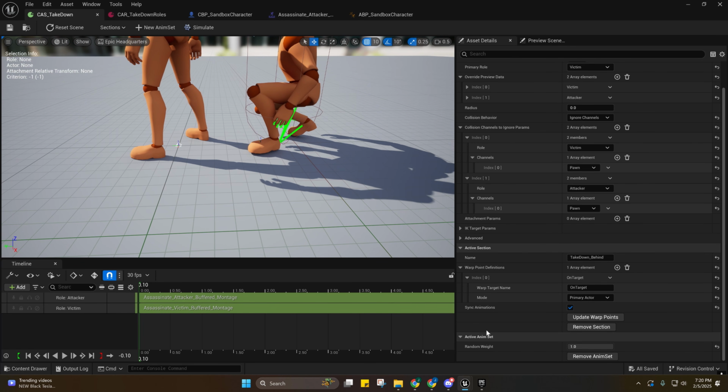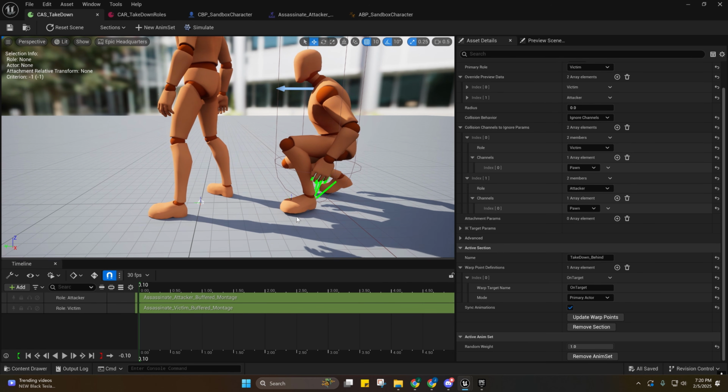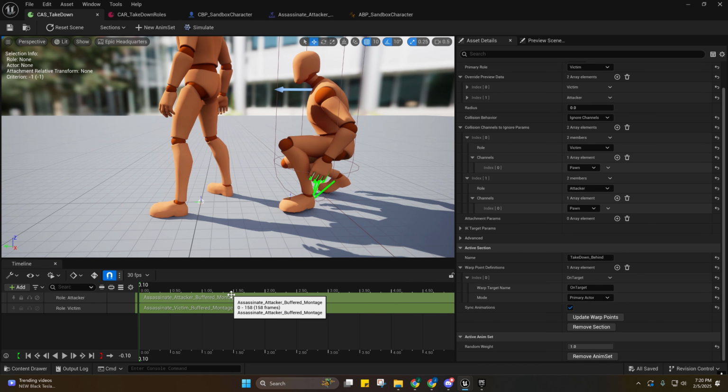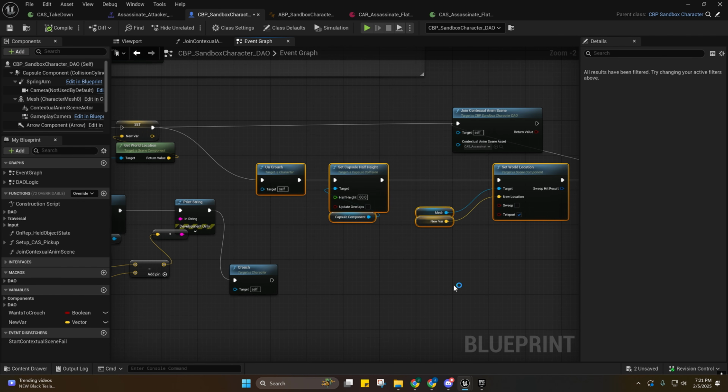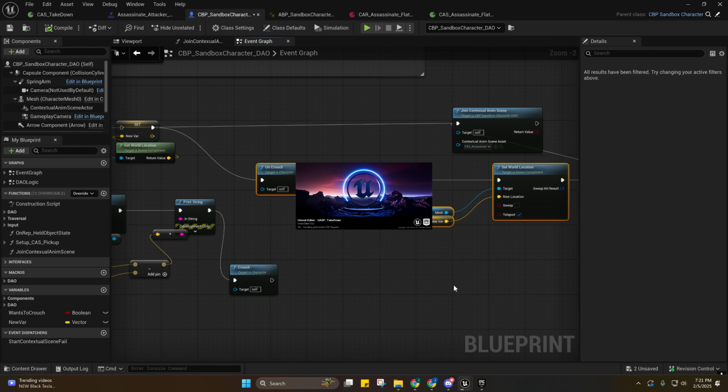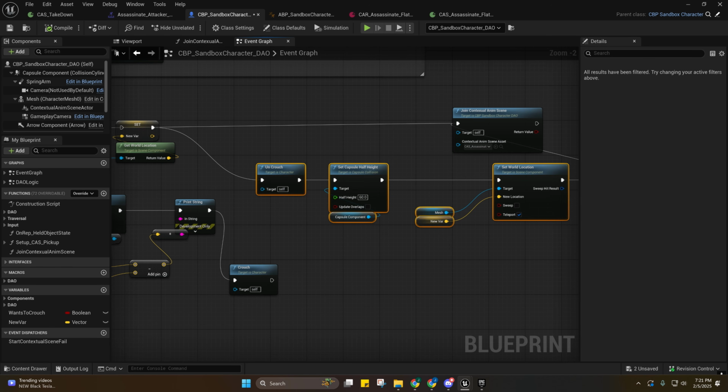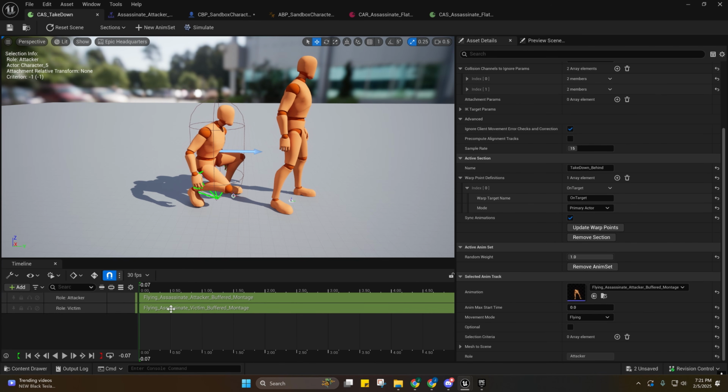So let me save this real quick because what I'm about to do might actually crash it. In the other project, it kept crashing. It may do that in this one. So if you double click on this animation down here, okay, it's going to crash. Yeah. Okay, so I've done this before, and maybe I can get it to do it in here on one of these that isn't using the buffered one.